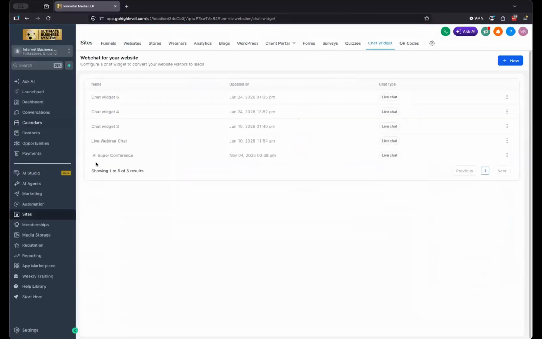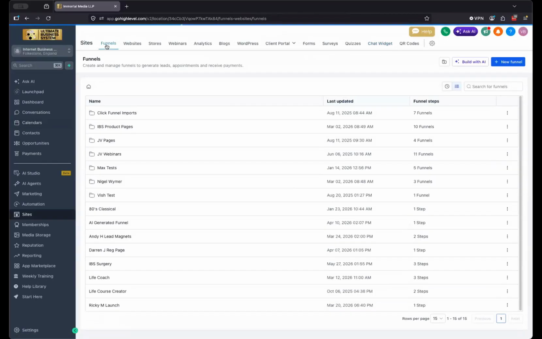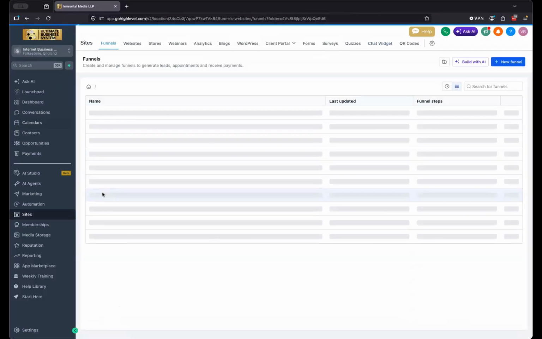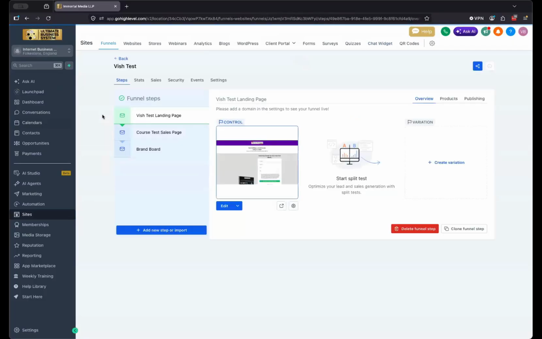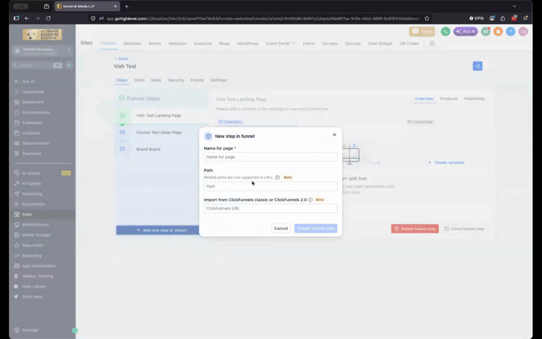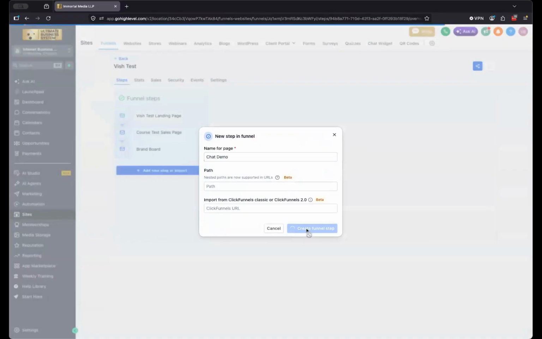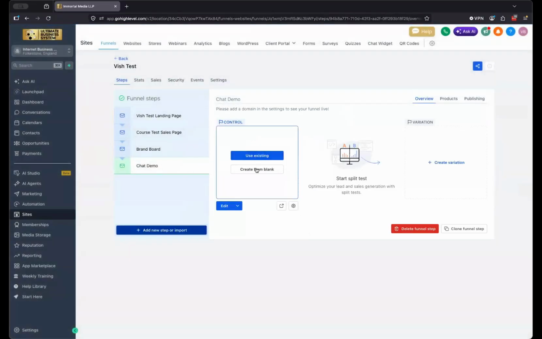Now, we have created one previously. If I go to funnels and go to Vish tested funnel website, same thing in GHL. I click on Vish test. Let's just create a new page, call it chat demo. Click on create. It's created it. We're just going to create it from blank.